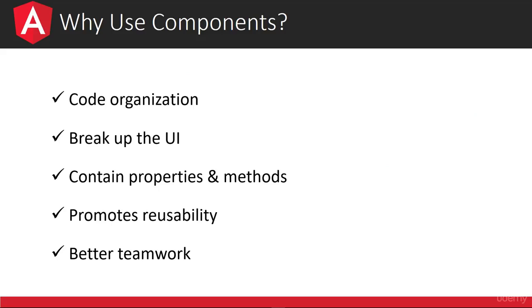So why do we want to do this? Why do we want to use components? It's obviously great for organization, and we've pretty much already established that. It also allows us to break up the user interface so that we can encapsulate functionality with properties and methods of each component. It also promotes reusability. It stops us from having to repeat ourselves, which is a common struggle in programming just in general, not just in Angular. So in addition to reusing components in the same application, we may also be able to reuse them across multiple apps in the future.